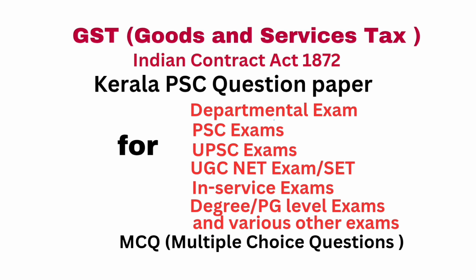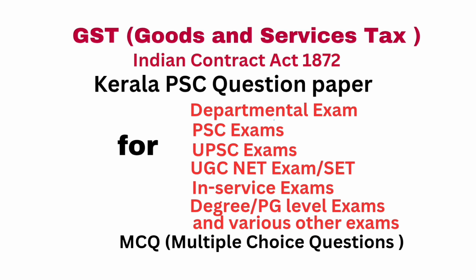Question number 42. TDS is to be deducted when the total contract value exceeds 2.5 lakh. Question number 43. Suppose A who has registration in Kerala supplies goods to B whose registration is in Tamil Nadu, to his shop in Kerala. What is the TDS rate? Answer, nil. I repeat question number 43. Suppose A who has registration in Kerala supplies goods to B whose registration is in Tamil Nadu, to his shop in Kerala. What is the TDS rate?